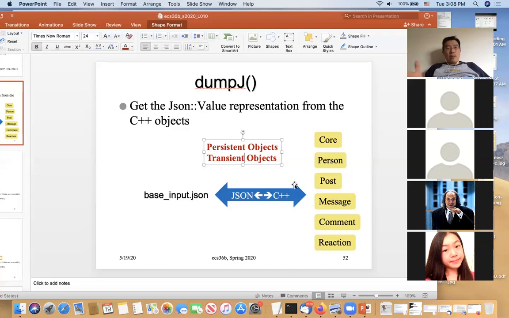So now your program and your data are permanent and persistent. If you can accomplish this, you can start saying, okay, now I can write programs with the concept of persistent objects.